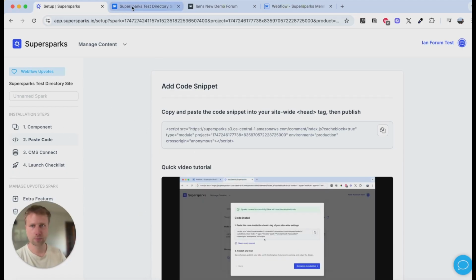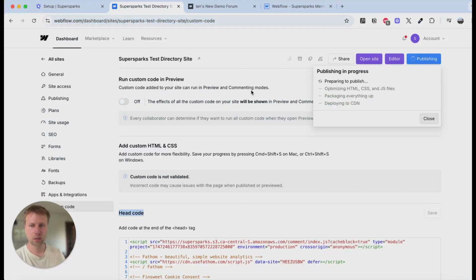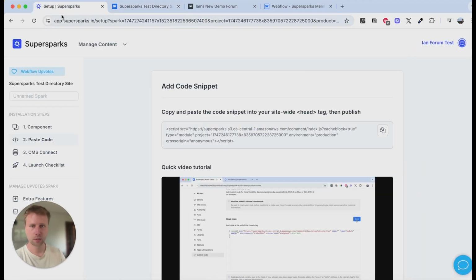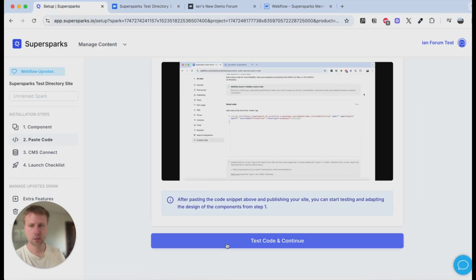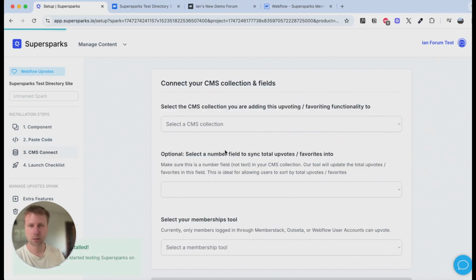So after pasting in the script and saving, we can then publish these changes. And then now if we just click this button here to test code and continue, we should see confetti appear, indicating that the script is set up correctly.